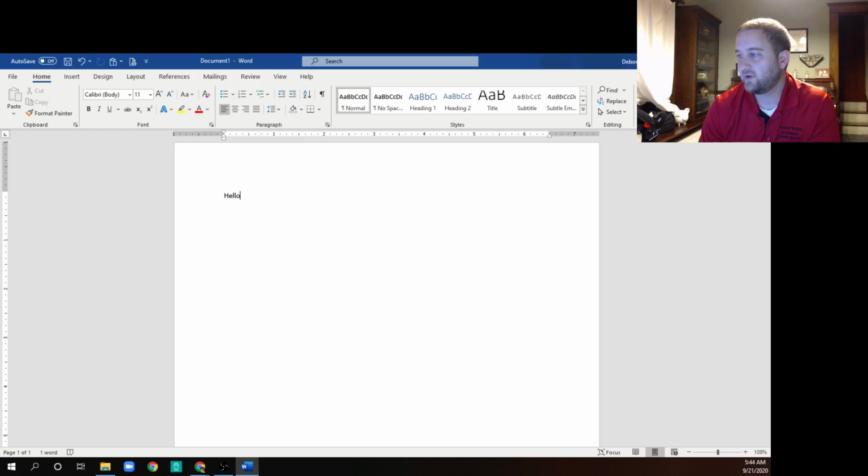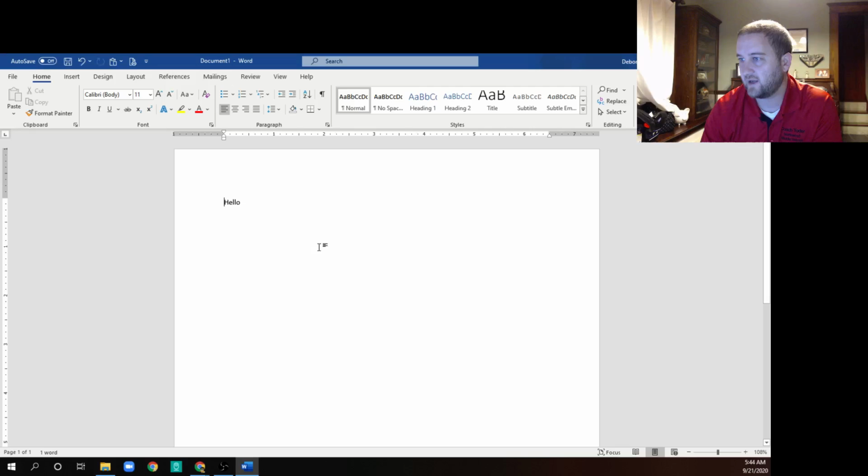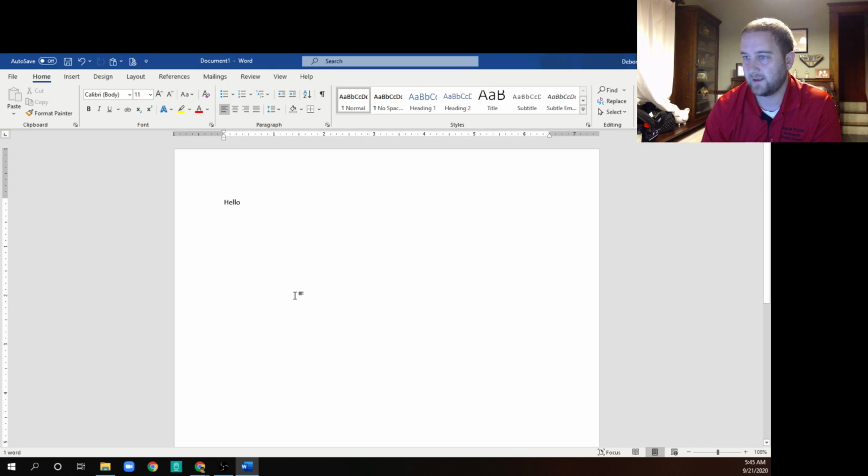As far as document views, if you notice down here in the bottom right, there's a couple of different views. You can change the view. If you click this first one, if we hover over it, that's read mode. There's an arrow right here and over here. If you click on that, if you have a multiple page document, it lets you flip through the pages kind of like a book. This option right here is print layout. Okay, that's the default view. That's what I always just go with. And here, this is like a web page type thing. This is web layout. Okay.